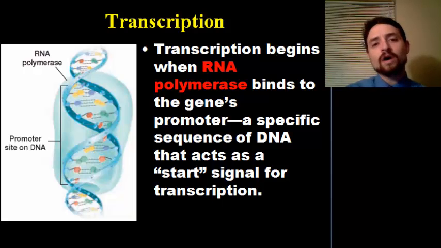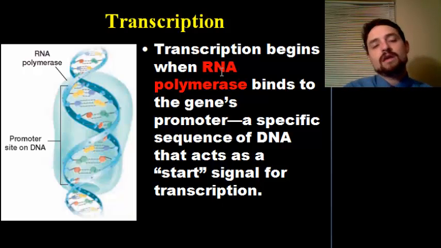Transcription begins when RNA polymerase, the enzyme, binds to the gene's promoter. A promoter region is simply a region that gets RNA polymerase's attention. You can think of it as similar to a commercial. If you're watching TV and a commercial comes on that gets your attention, you think, I could go have that cheeseburger, or I really need to drive that car, or I may need that new iPhone, right? That's a promoter in essence. It's getting your attention to say, hey, you need our product.